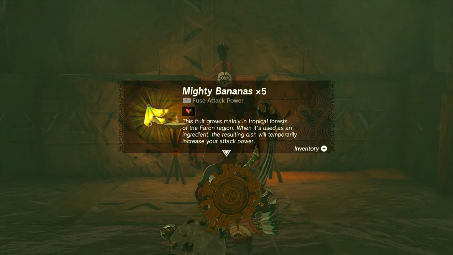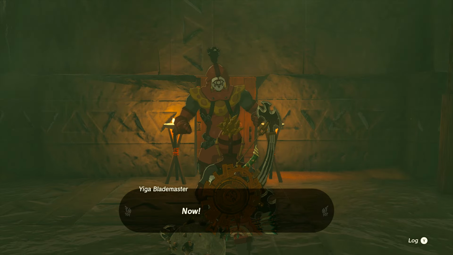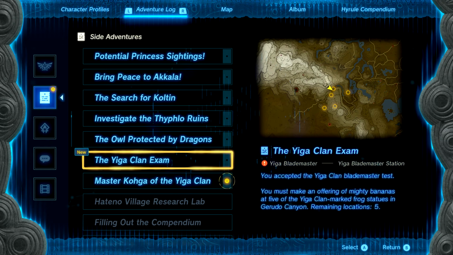Ah, so you're even giving me 5 to set down anyway. Well, that's nice of you. I have no more bananas to give for now. If you need more, a true Blademaster is expected to find their own. Now, let the test begin! All right, stay calm, make haste. Well, you marked it on my map already, so let's go ahead and do it.